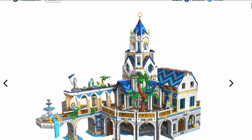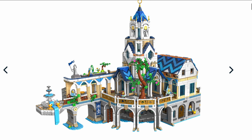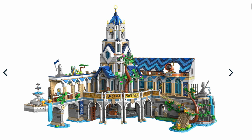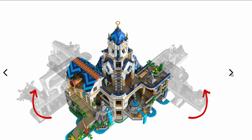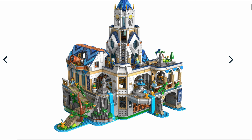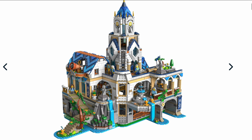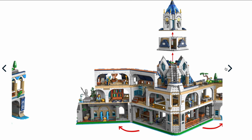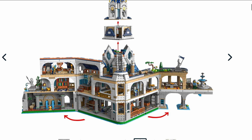Everything else is so wonderfully detailed, beautiful bit of architecture and colouring that's going on here. It's another build that just has its whole own world attached to it. You look at it and it just speaks of a story, wonderful creativity. The different ways that you can have this displayed as well for interactivity is super. And again, that's a whole different difficulty level as well, because often when you get something that's this big and complex and detailed, it's hard enough to do that, but then having the ability to switch it around as well, it is a cornucopia of fun.